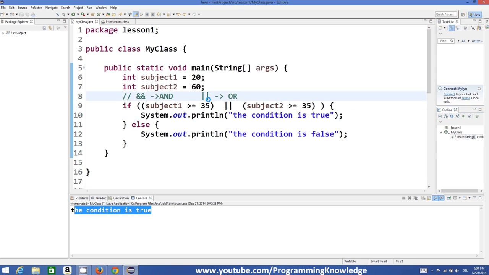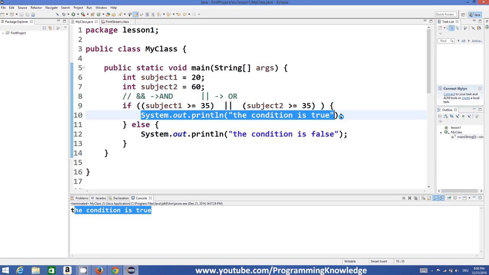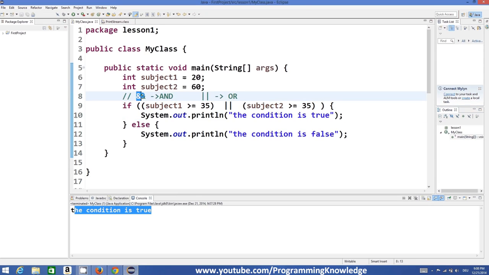OR means if this or this is true, it will execute the statement. But in the AND statement, all conditions should be true, this and this, right? This is the basic difference between the AND operator and the OR operator.